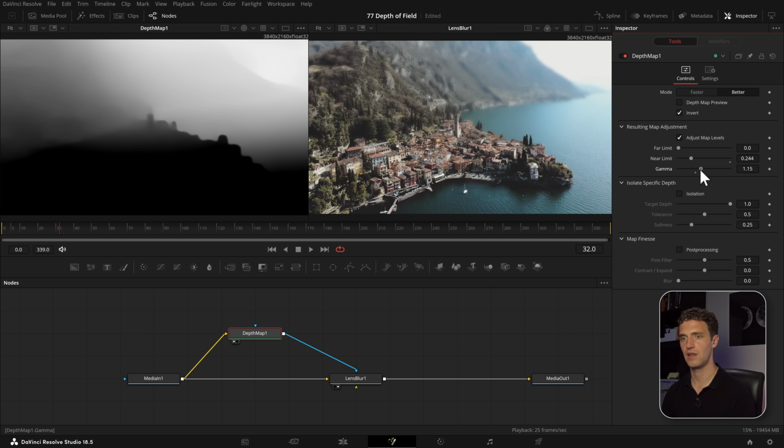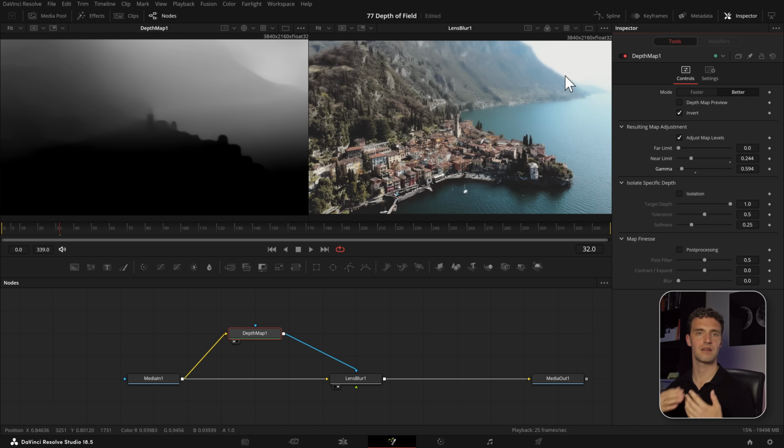So it will make things either brighter or darker overall, but especially in the mid-range, you can decide better if this should start a bit slower and then transition towards the end, or if you want a more immediate transition. So that's what you can do with this. And this is pretty much all you need to do if you want a distance-based effect that gets stronger, like I have here with this type of effect.